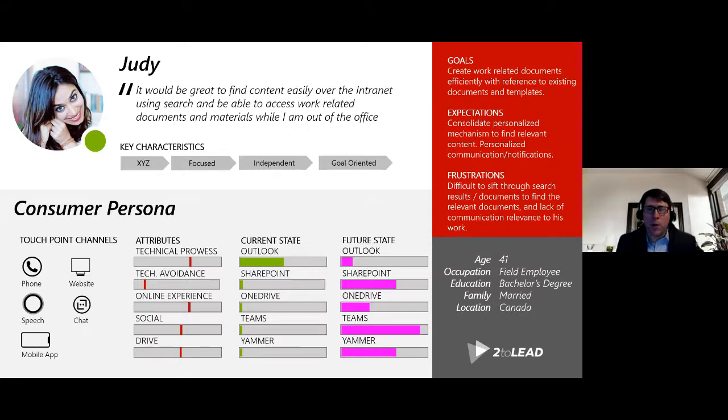I cannot name how many projects we've had in, say, digital workplace strategy or intranet or something like that, where we build great personas and then they're not used when we roll out Microsoft Teams or something else. And this is a gap because the persona is a good mechanism to think about a collection of users, a representation of your user base.